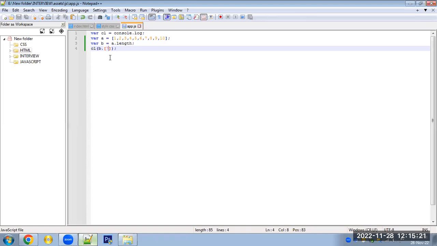Then suppose I want to print numbers from 1 to 15, one by one. How to achieve it by using JavaScript? Using a for loop. Then show me.